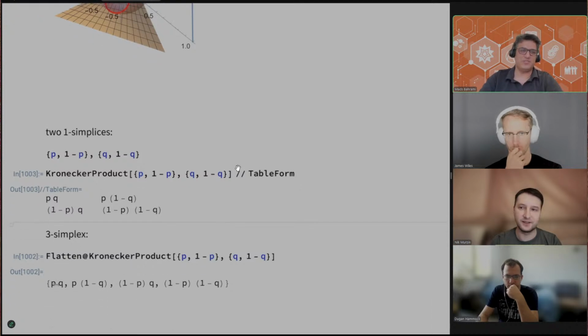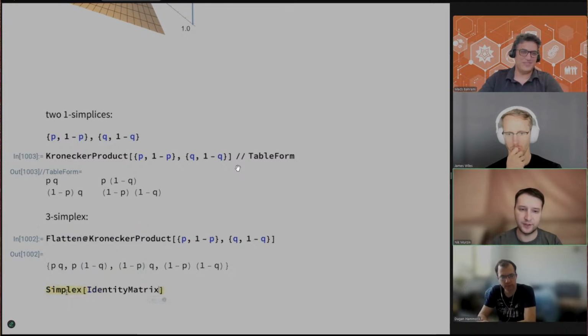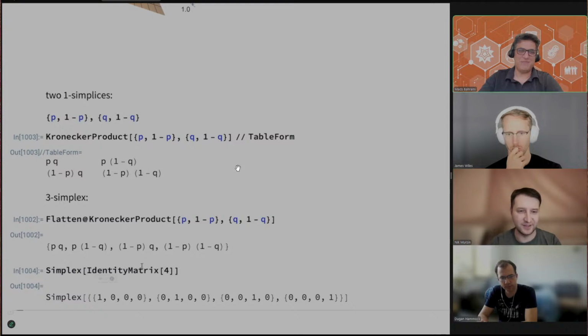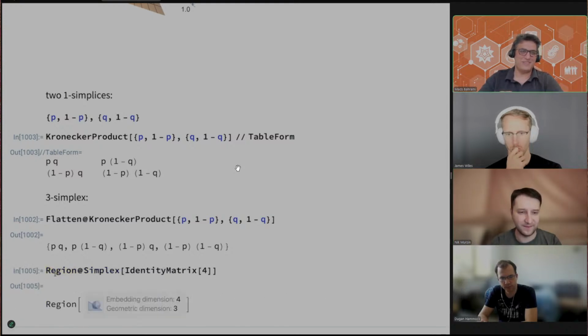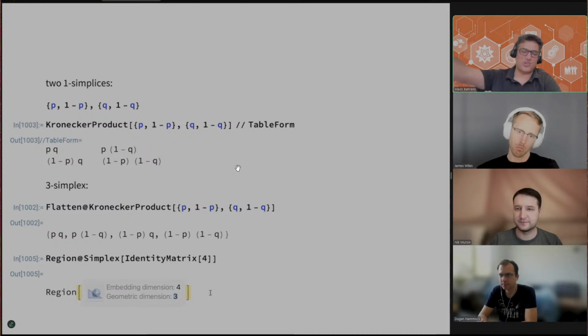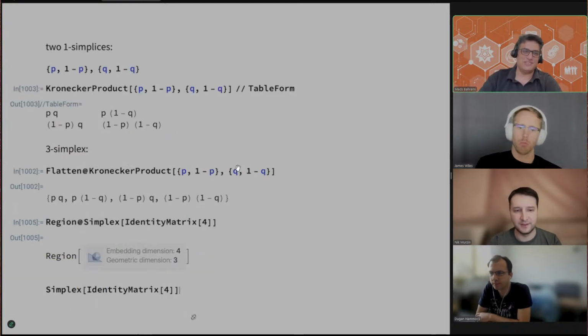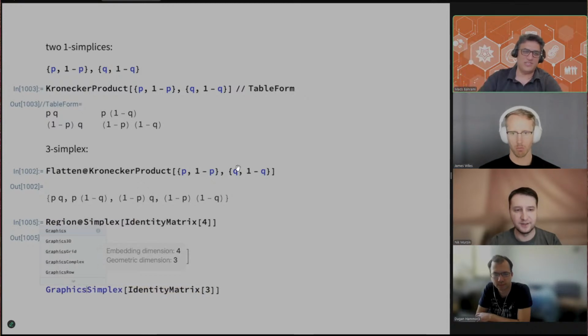Actually, it's nice to show that region because the embedding and geometric dimension have some interesting features. So let's go with the Simplex 4. Well, you can't really show it, so just wrap it as a region just to show the embedding. You see, this is the trick. If it is truly a geometric object of dimension 3, there should be some fancy way of projecting that back to 3D. That's our attempt to visualize that. And I guess our audience already guesses how it's going to look eventually. It's going to be a tetrahedron at the end.